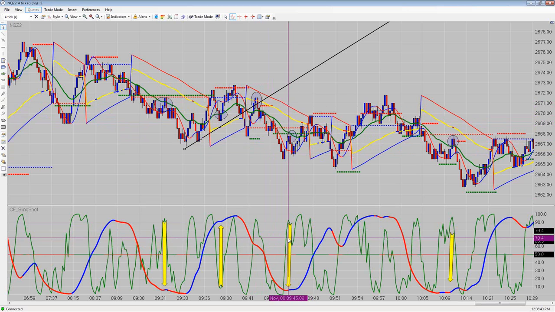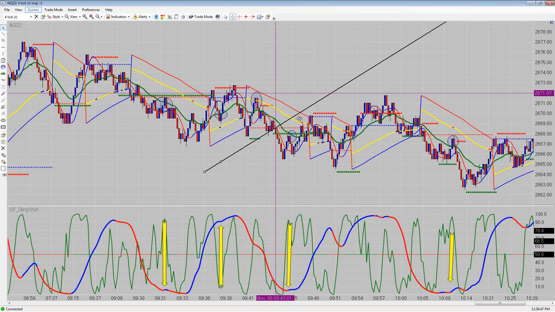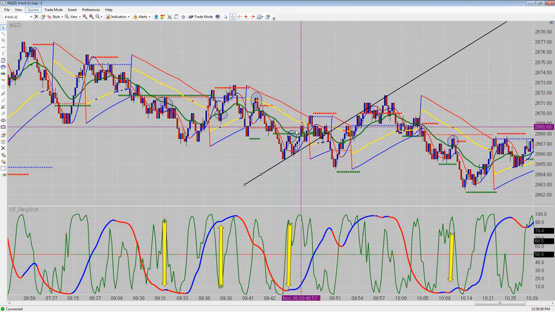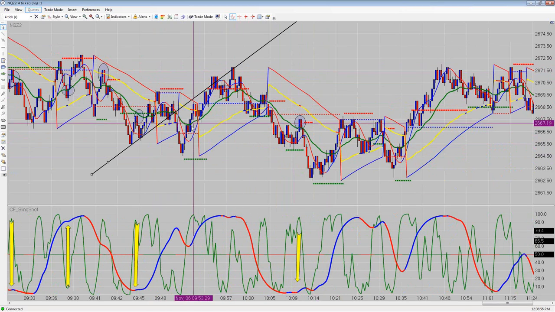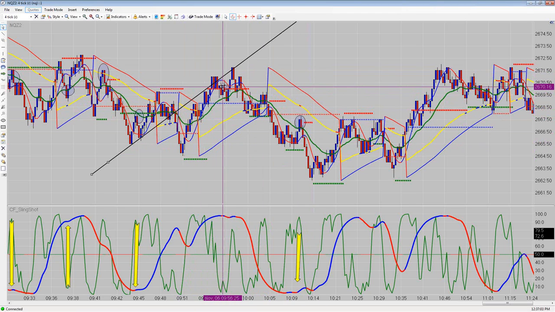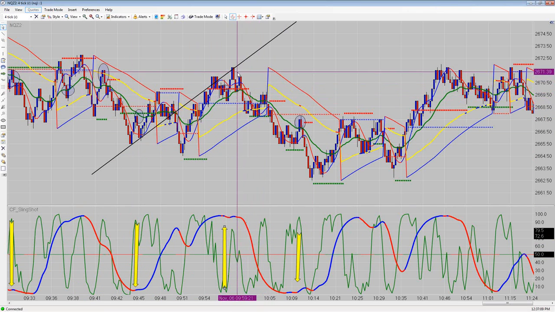Did it again here with bearish divergence, tested the BBC in a down close. Again, we didn't put in a lower swing, so I'll just use this trend line. We didn't put in a lower swing, expecting it to go up from there. It chopped around in here a little bit, and let's see, we had a bullish cross, tested the BBC with an up close here with bullish divergence. Let me slide that over. There you go, bullish divergence.